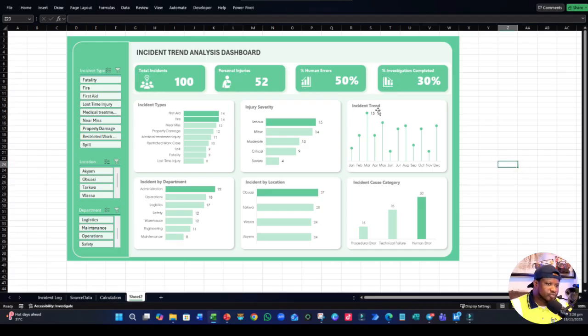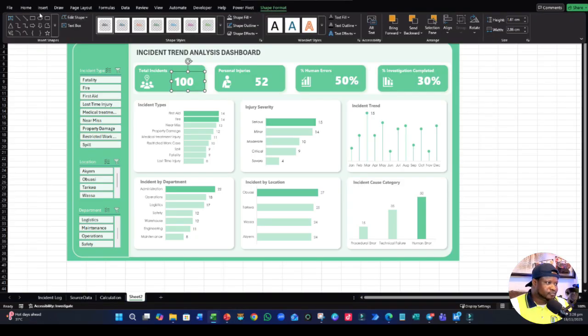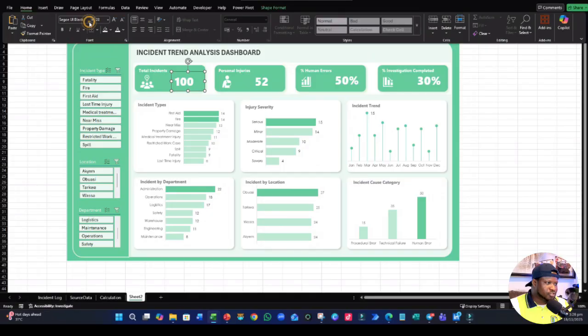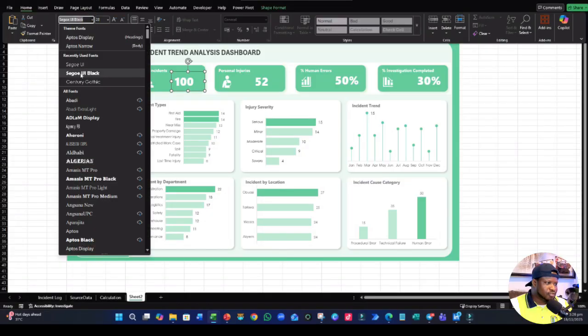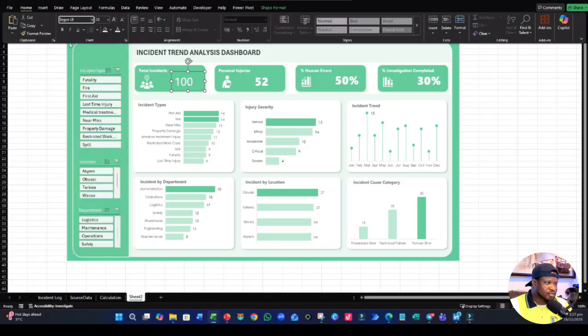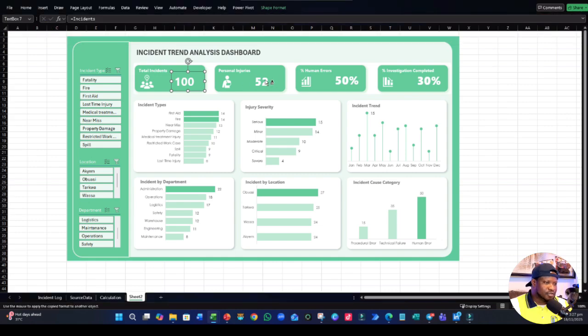Okay, so we've been able to replicate this dashboard. It's almost the same as what we did, except the fact that this is too bold, right? You need to sort of make it this one and bolden it manually. All right, then I'll just copy the paint brush and choose the one that you want to choose. So there we have it.